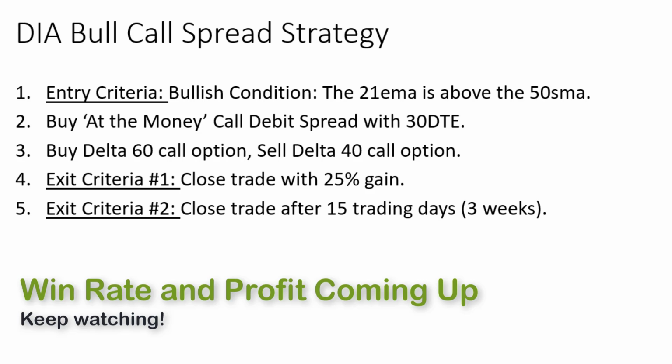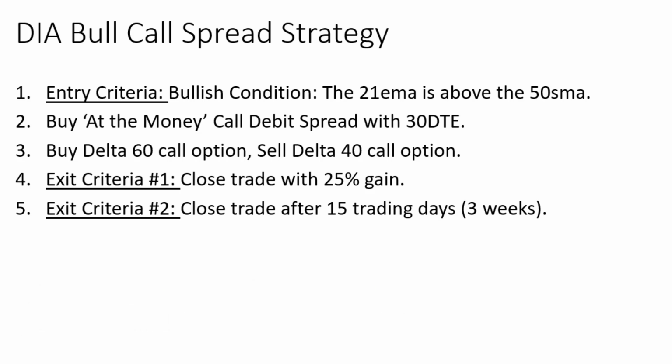But essentially, we want to buy this spread with 30 days to expiration, give or take a couple days, and we're going to close it after 15 trading days. The 30 days is calendar days, and the trading days is trading days. So within 3 weeks, you're going to be out of this trade, whether you made money or not. And hopefully you made money. But with either one, after you are out of the trade, you're essentially going to go back to the top of the strategy here and look at the entry criteria.